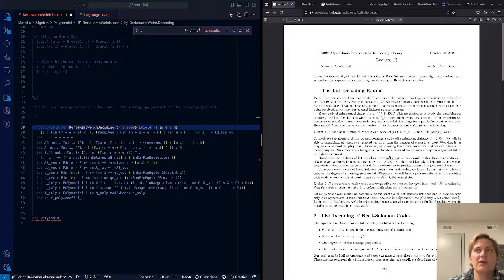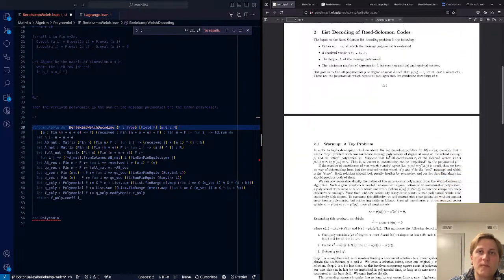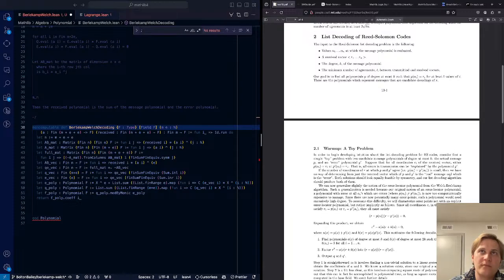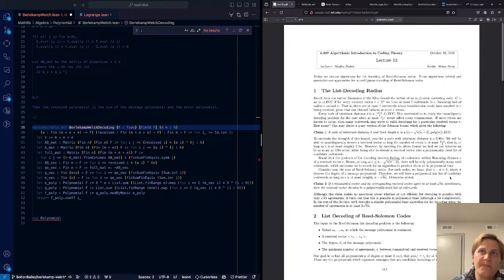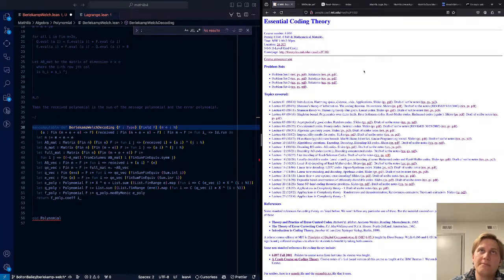The list decoding radius. Yes. This is supposed to be important. Welch-Berlekamp algorithm. Obviously, he's talking like he's referenced it before.